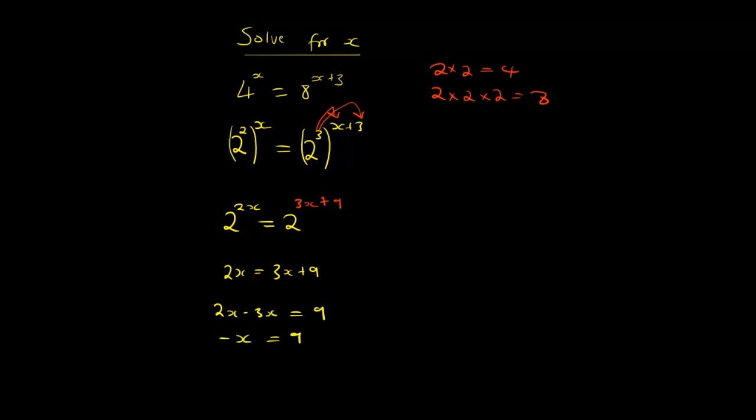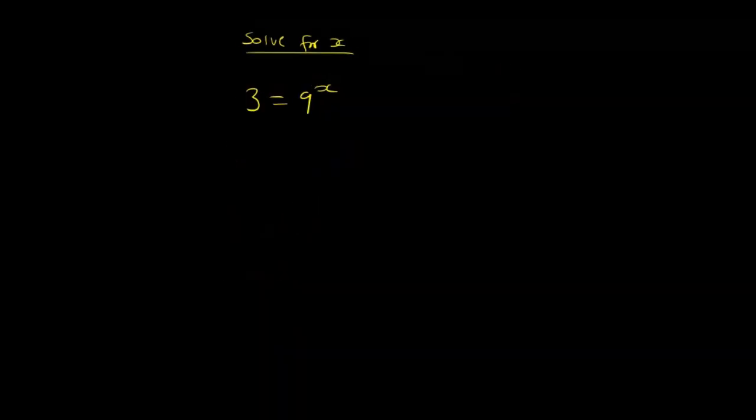So we're looking for x. So we're going to divide both sides by -1, and then here also divide by -1. So the negative will cancel. So x will equal -9. So this is how we solve functions that have indices. So I want you to try this one.